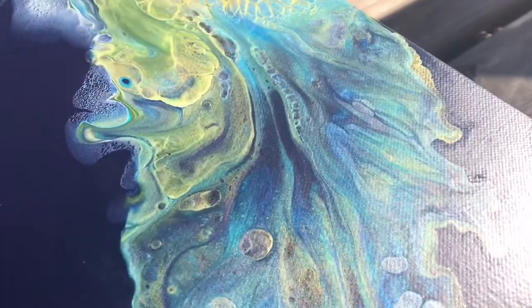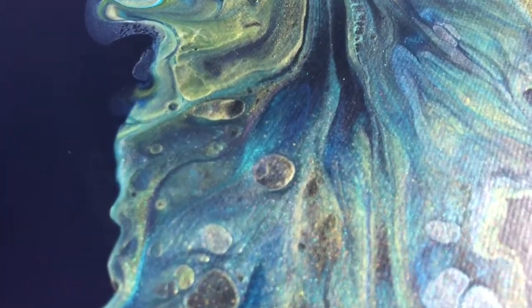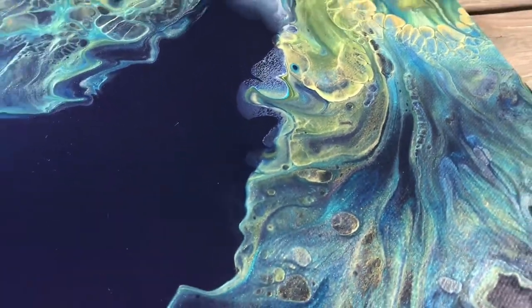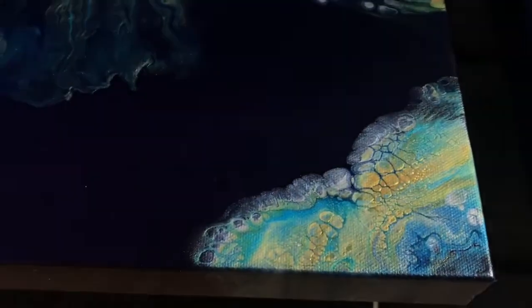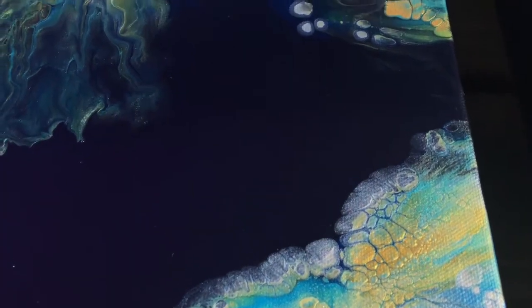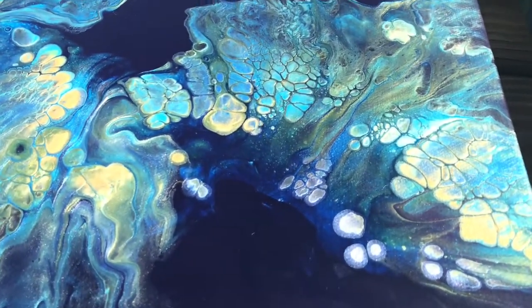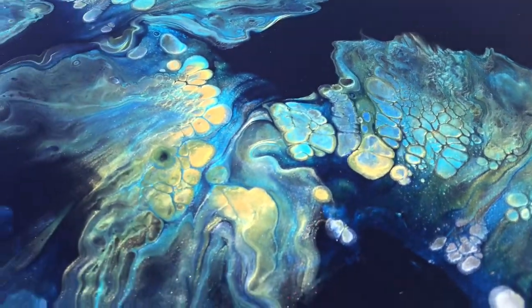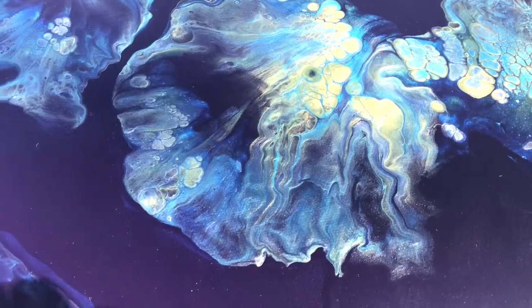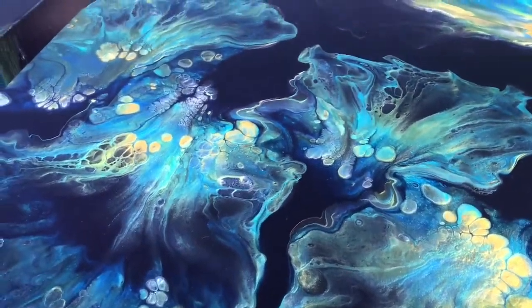Oh, I think I just passed it. Oh, there we go. Okay. Hope you can see that. It's so pretty right there. Absolutely love that part. These turn out really, really pretty, and the colors are just so vibrant.